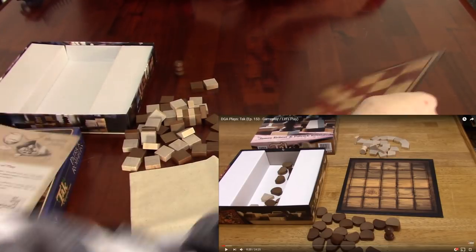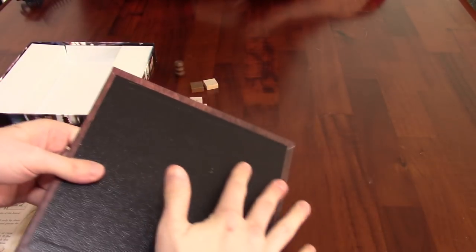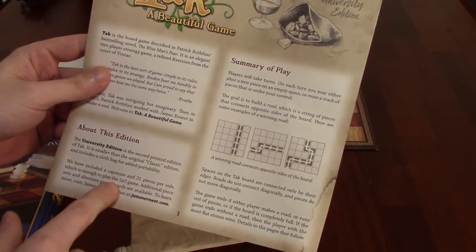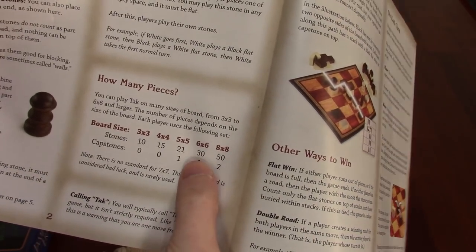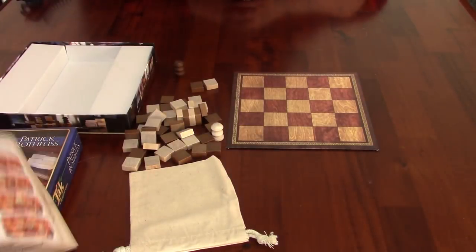The board is only single-sided. In the first edition, it was two-sided. One had a side like this. The other side had like a flowery side with diamonds. That way you could play on a 6x6 board as opposed to a 5x5 board, or even less than that. But anyway, this game comes with 21 pieces per side, which is enough to play the 5x5 game. The first edition had 30 pieces and also one capstone each. This edition is basically a step down. It's just smaller. It's just meant for travel. And I'll get to that toward the end of the review.